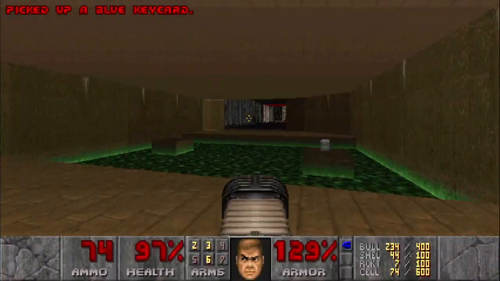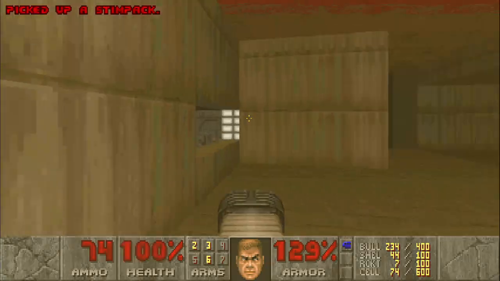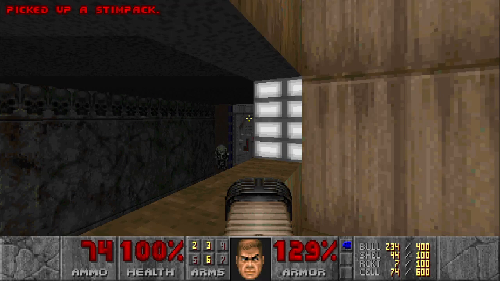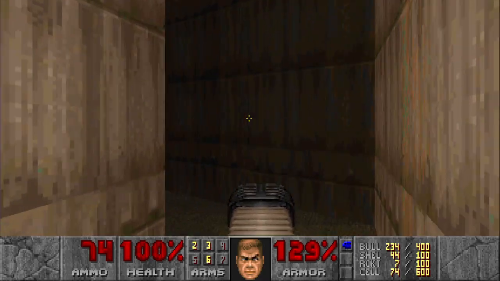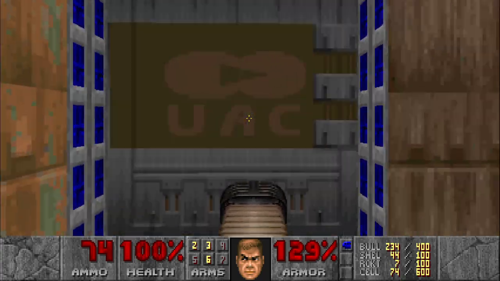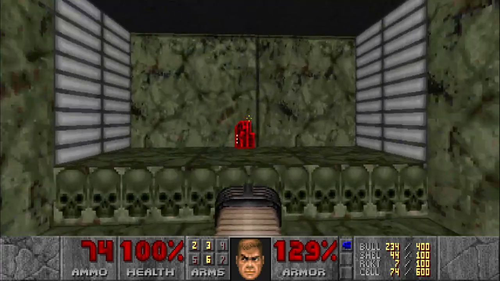Ouch. Okay. Got the blue card. Sweet. That's good. Now I can go open that door. Hopefully this will take me there so I don't have to backtrack. Perfect. Thank you, game. Oh, the red one.